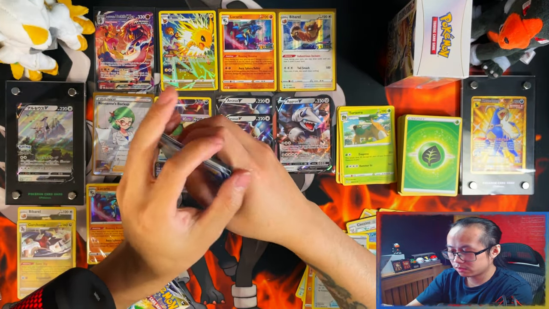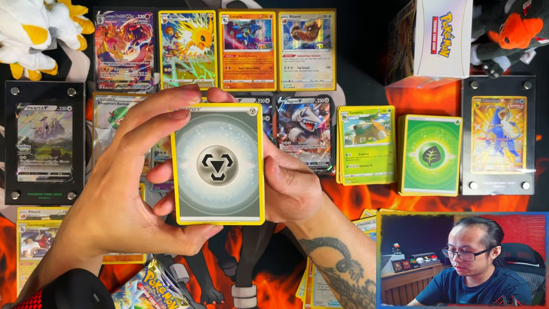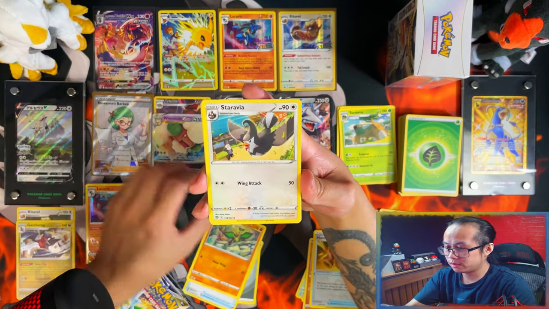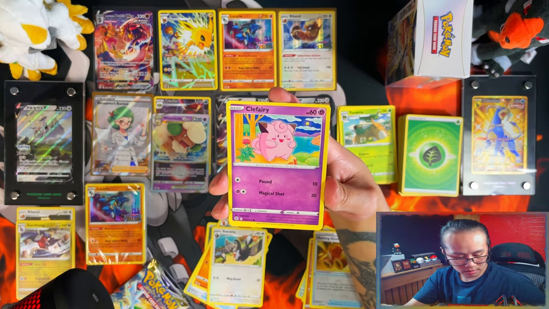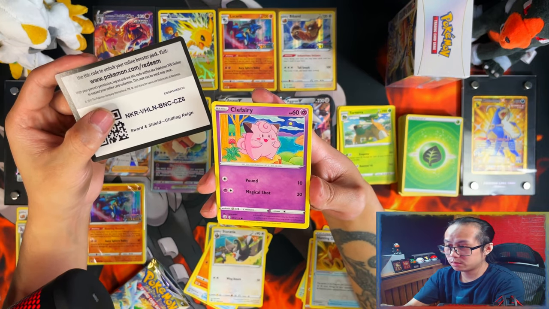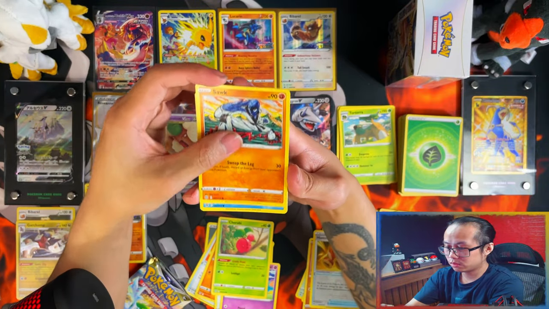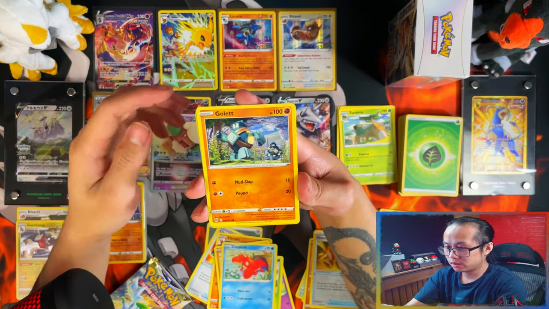Looks like no secret rares. No secret rares. I'd love to see a secret rare. Metal, Choice Belt, Bravo, Staravia. I don't know if I gave you poke cards, so I'm gonna give you it. Clefairy, Ruby, Salt, Goldfish, Bullet.